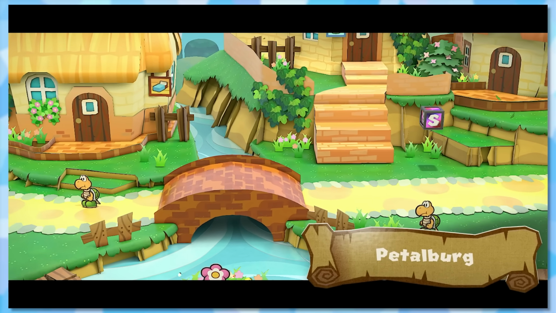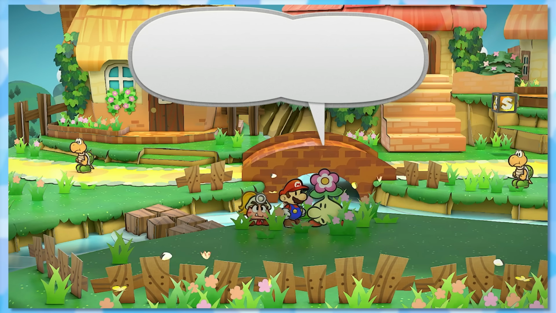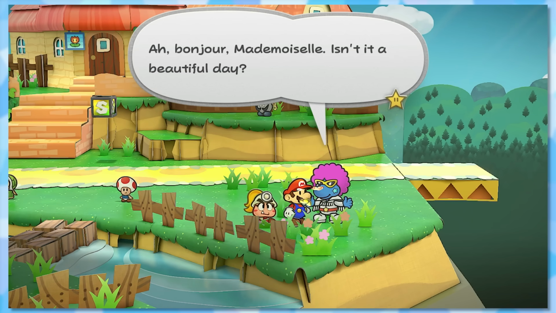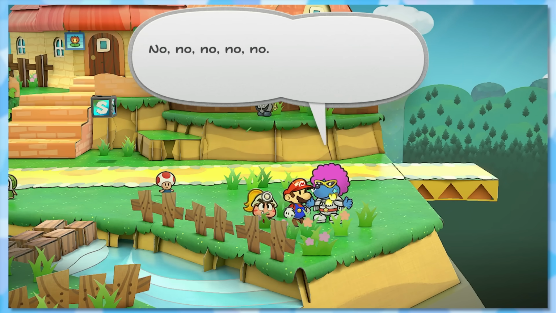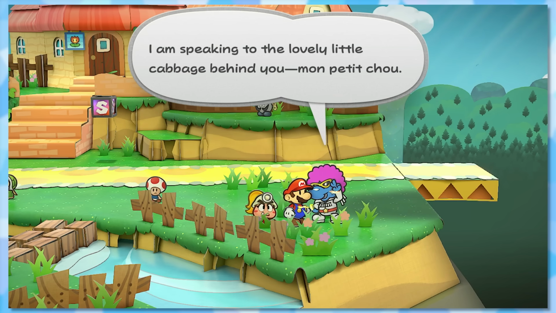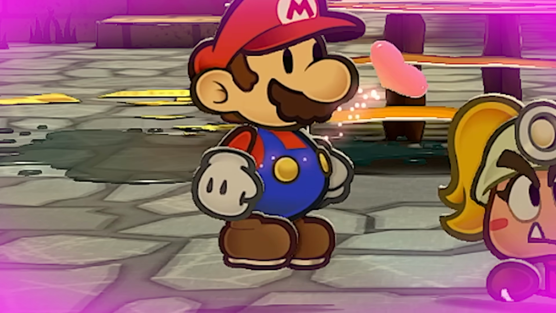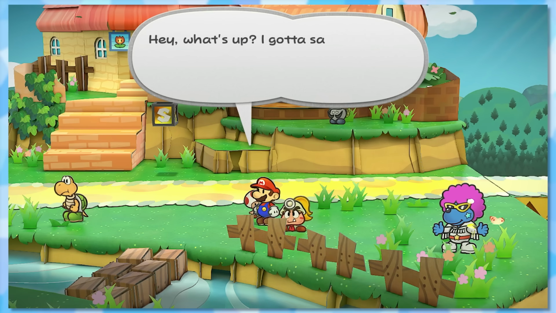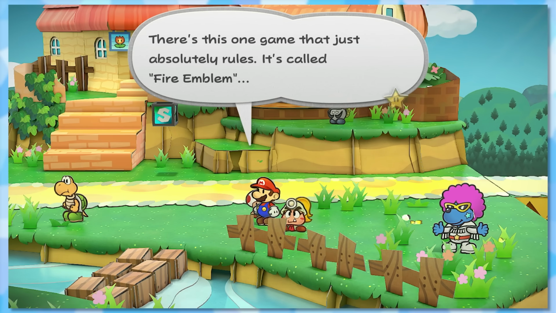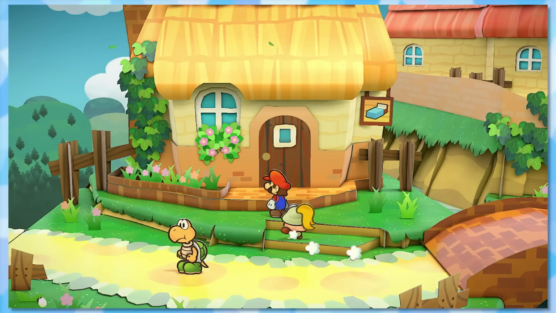We've made it to Petalburg, and look how happy Bubbled is surrounded by his flowers. That's so wholesome. Oh, and Dupree's here, and he's an interesting guy to say the least. He tries flirting with Goombella, and it doesn't work. Clearly, her heart is with Mario and nobody else. Hey, this toad is still playing Fire Emblem on the GBA after 20 years. I can respect that. Well, let's see what we got going on here.